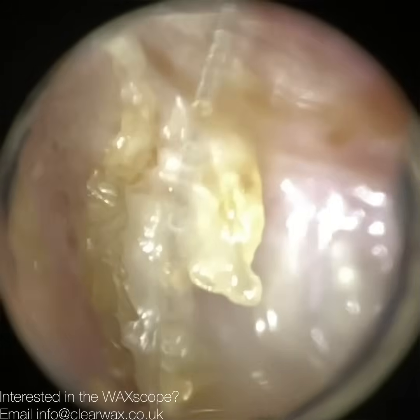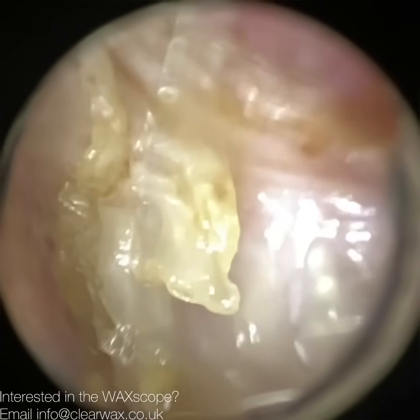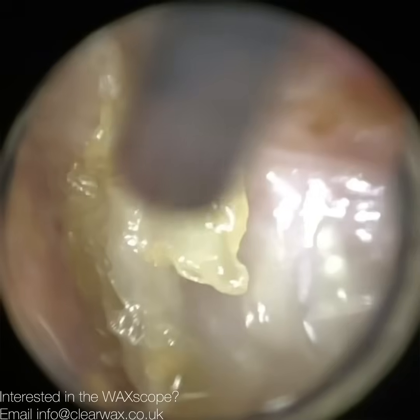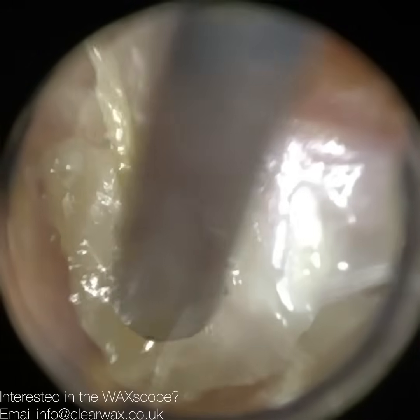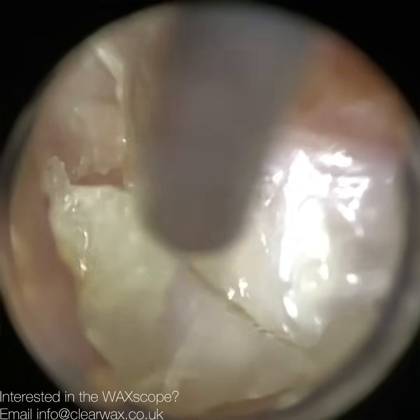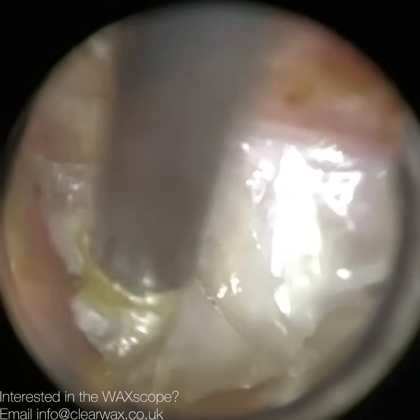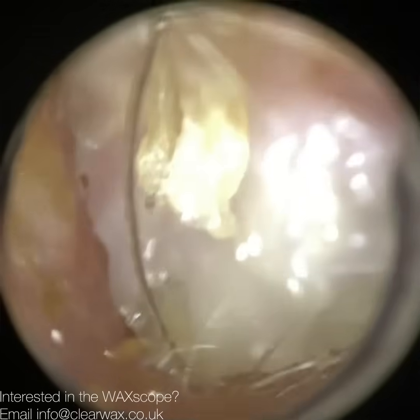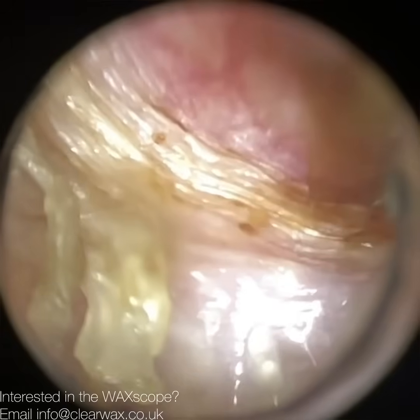It just occurs in one ear. Can happen in both, but it's more typically unilateral. It's more prevalent in the elderly population, and patients who take bisphosphonates. So they're medication given to people who suffer from osteoporosis, a weakening of the bone, which makes the bone fragile and easily breakable. Bisphosphonates, I hope I pronounced that correctly.